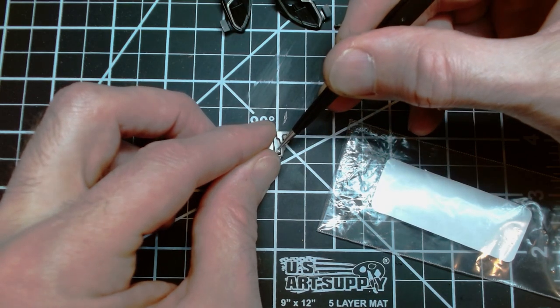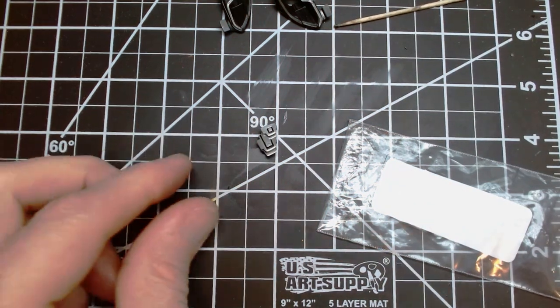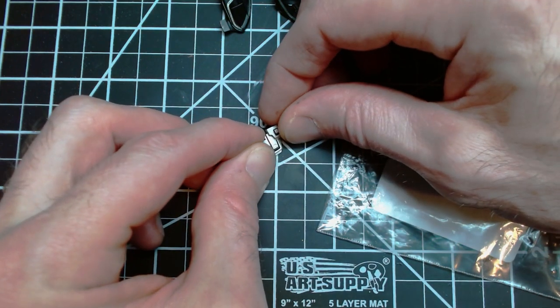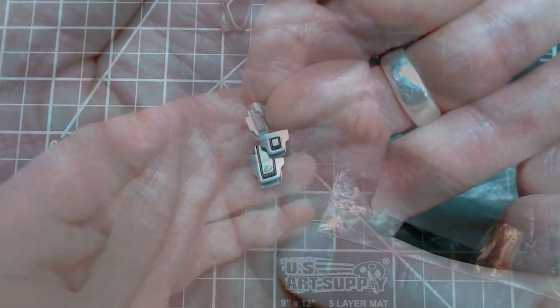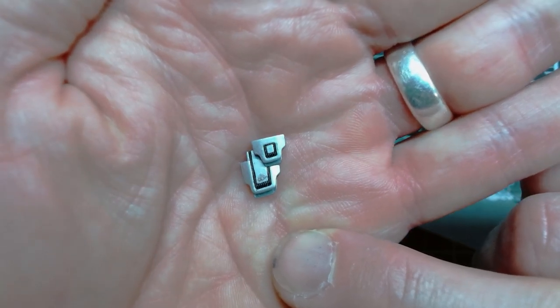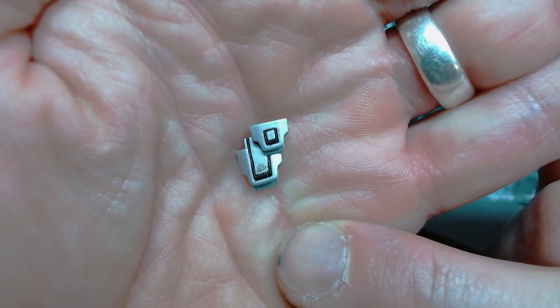Kind of insanely small, but it's there. So there you go. So it's there. There's a super tiny GT logo right there.